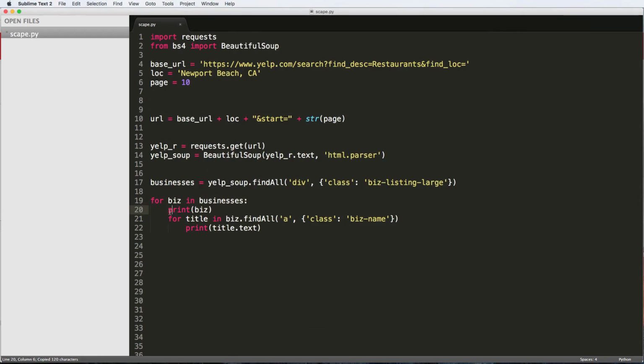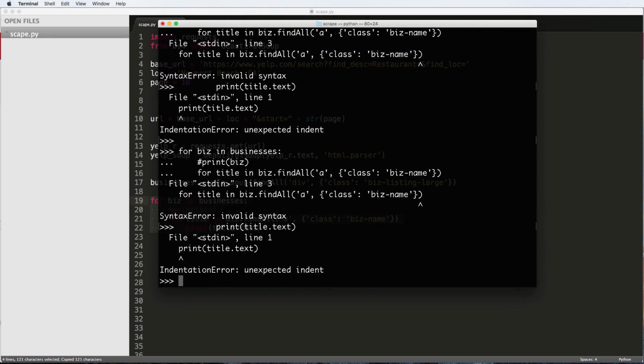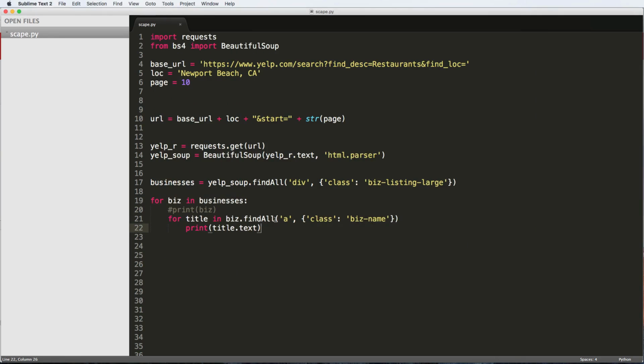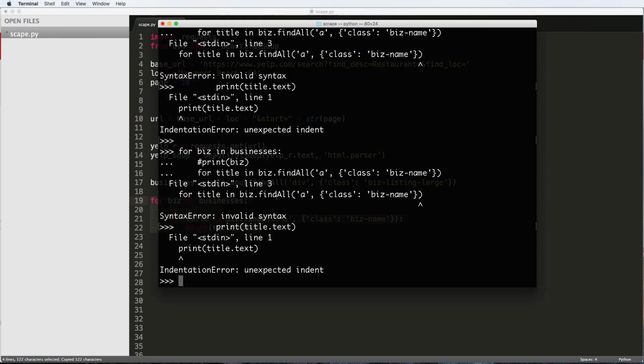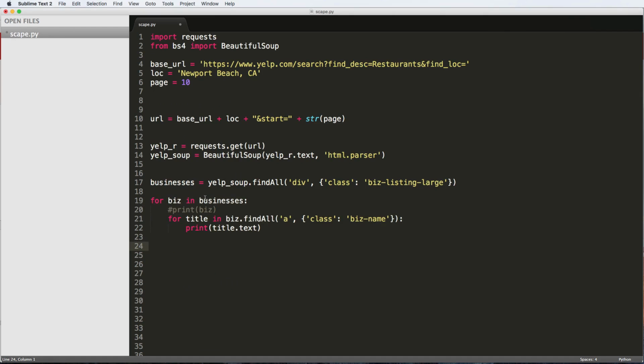And now I'm going to just go ahead and get rid of this biz, comment that out, copy this, and paste in here. Oh, try that again. Looks like we have a syntax error in here. Oh, we need a colon there. Sorry about that. Let's go ahead and try that again. And we've got those biz titles again. So we have all the names again, but why do we do these two loops? Well, first of all, we wanted to get all of the business titles themselves, and then we want to get the specific title in there.